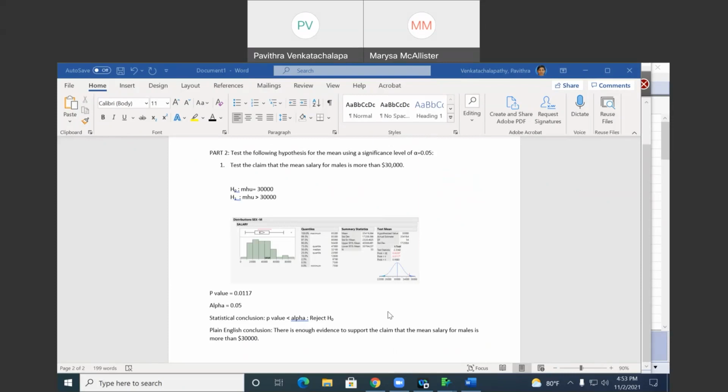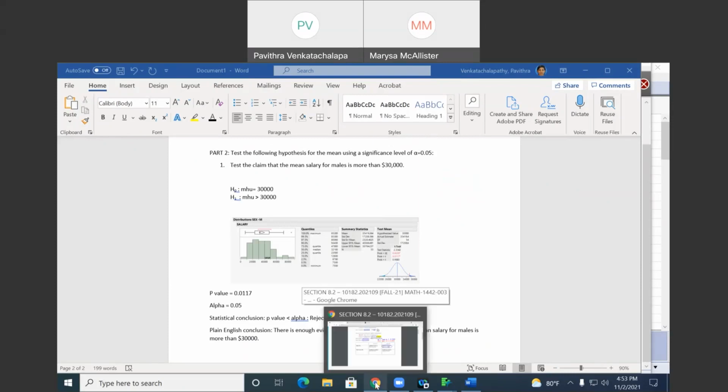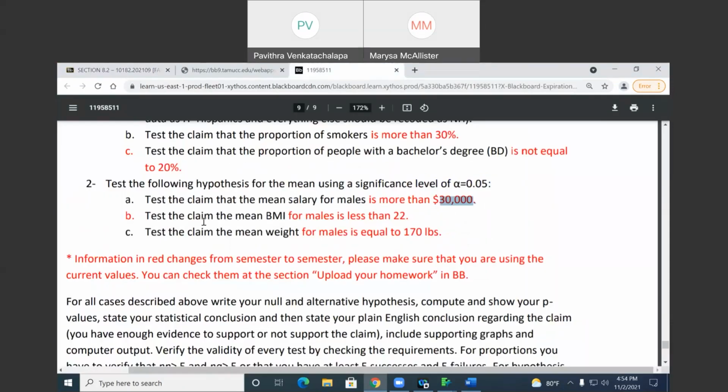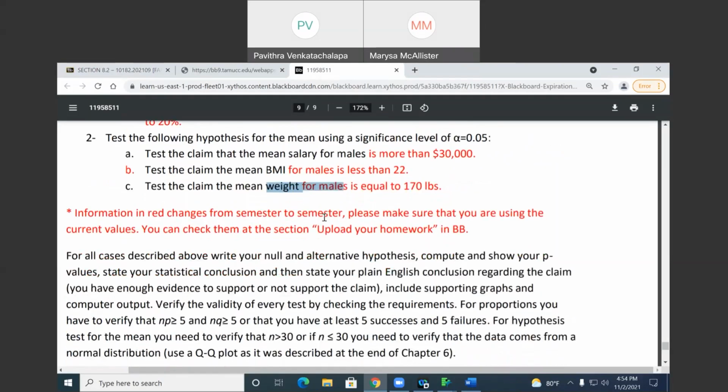Okay, so once you are done with question number 1, you just have to concentrate on question number 2. So your question says test claim for BMI. Now you are going to plot histogram for BMI and sex. And for option C, it will be between weight and sex. Okay. Now all these are related to males. So you can plot only one histogram. You will get 2, but you can just do a test mean for one plot. Fine.